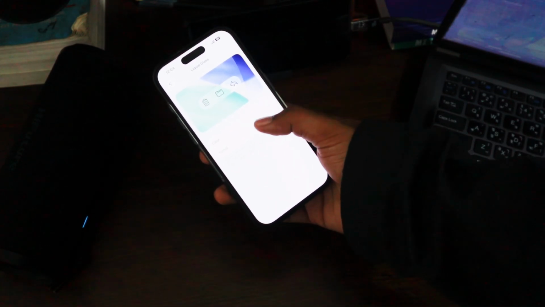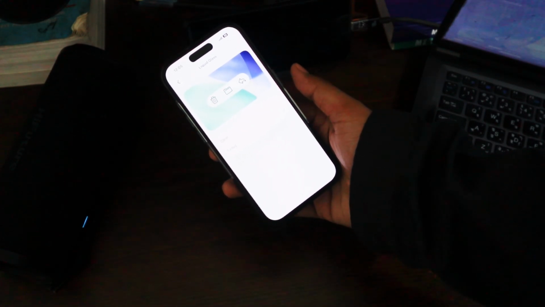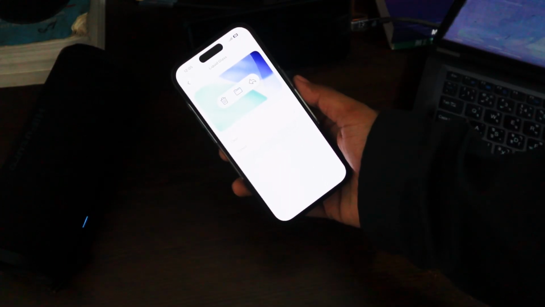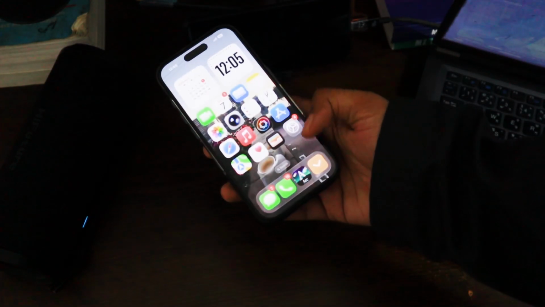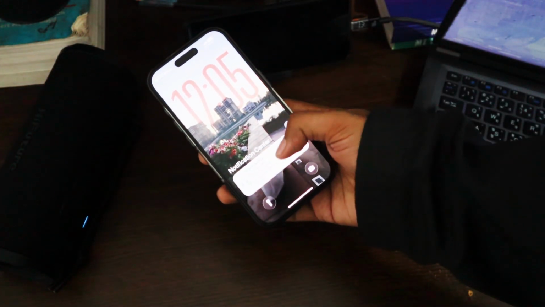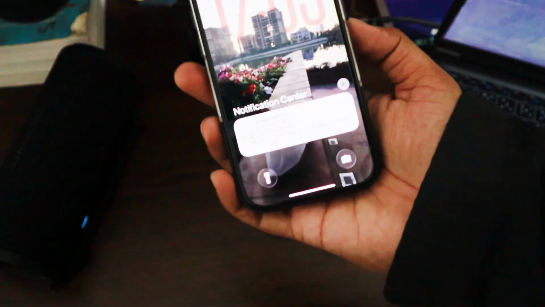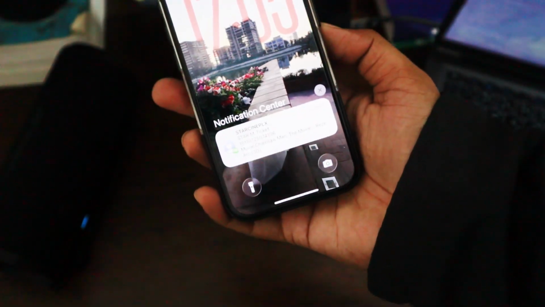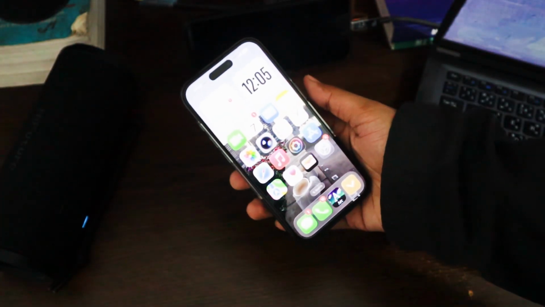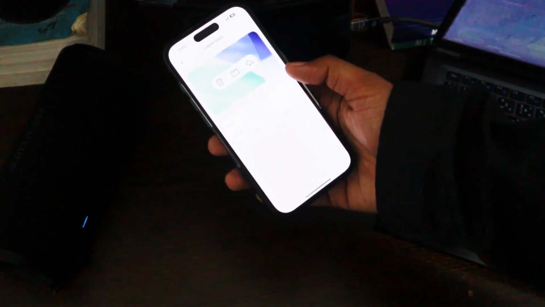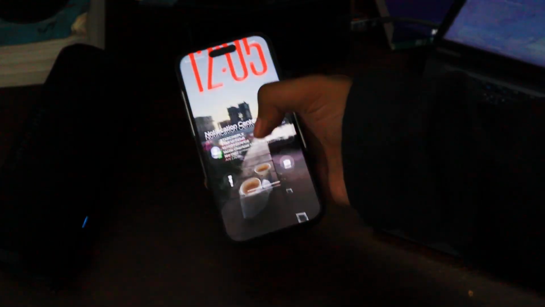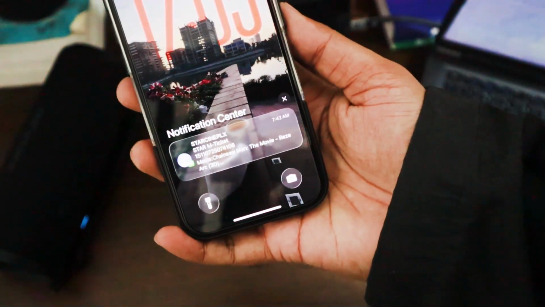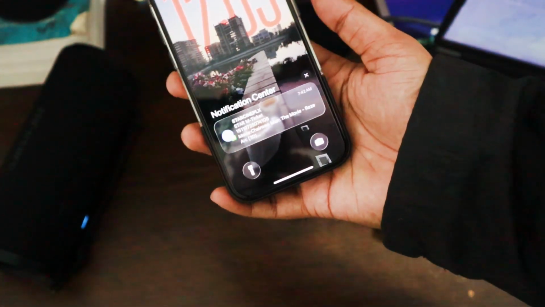If we select this as tinted, the whole liquid glass effect will be much less, so you won't find any struggle like you see in these notifications. You won't find any struggle to read this. But like me, if you prefer the clear liquid glass look, just simply use the default one. This is clear, and as you can see, it is actually a liquid glassy look.